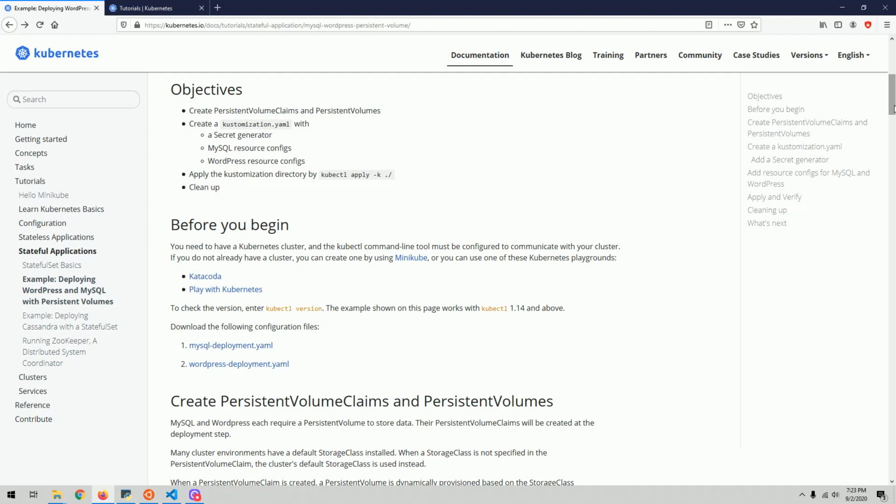This is the third video on EKS. In the previous two videos, in the first video I talked about the things you need to do before you start working with EKS, how to set up command line tools, etc. In the second video I showed you how to create an EKS cluster. In this video I'm going to show you how to actually deploy your application on an EKS cluster.